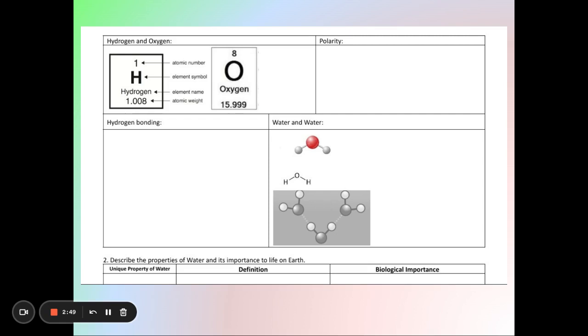So if we go over to oxygen it's 15.99999, we subtract 8, we're pretty much going to end up with 8. So with hydrogen we have 1 proton, 0.00794 neutrons, and 1 electron. For oxygen we have 8 protons, neutrons, and electrons, and that's really the only information that we need in order to draw our water molecule.